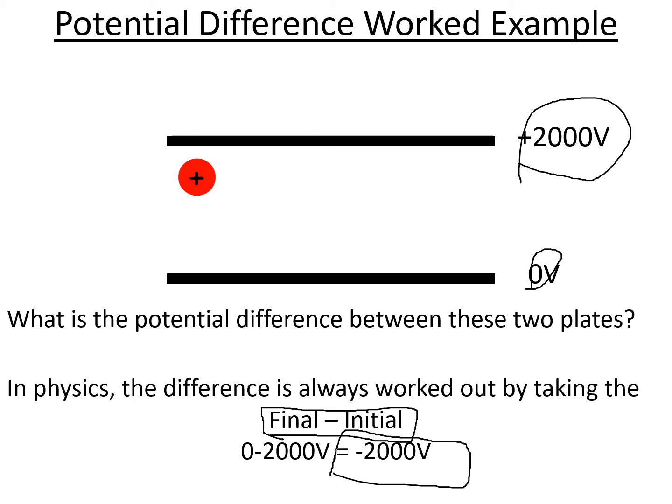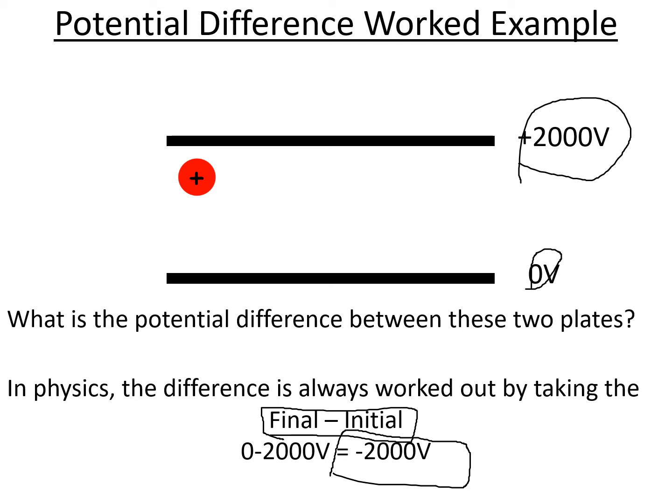And you might think, well, Mr. Lamb, does that mean it's got negative energy? And in a sense, yes, okay? But it's not negative energy in the sense of it's missing something. The negative here is really just a label. It's a bit like how we have positive and negative charges. I didn't need to call them positive and negative. We could have just called them A and B. We could call them foot left, foot right, if we wanted to. So the negative here is just a label. Don't try and think of it as being like a negative number. So hopefully you got that.